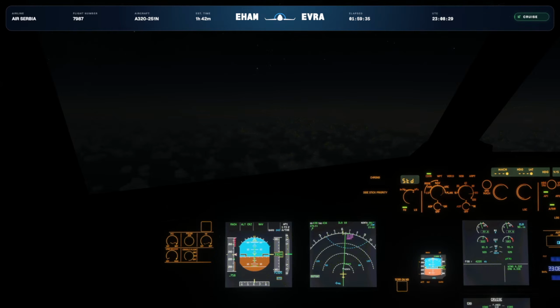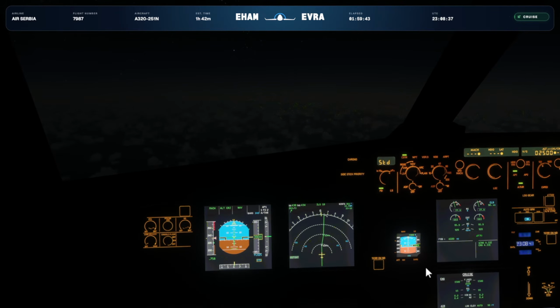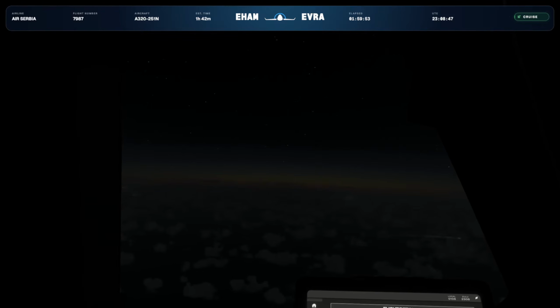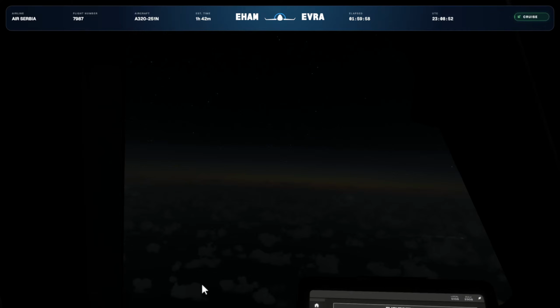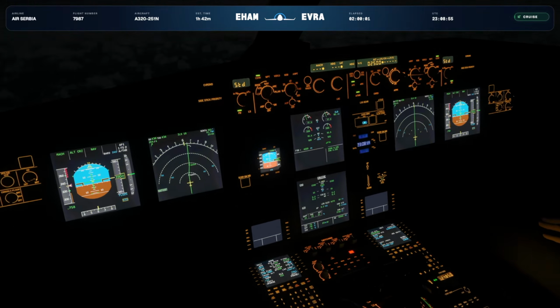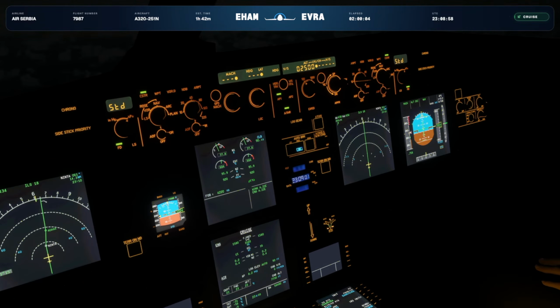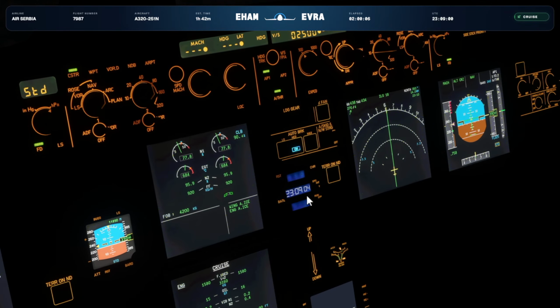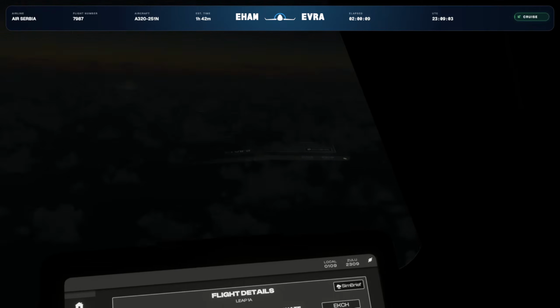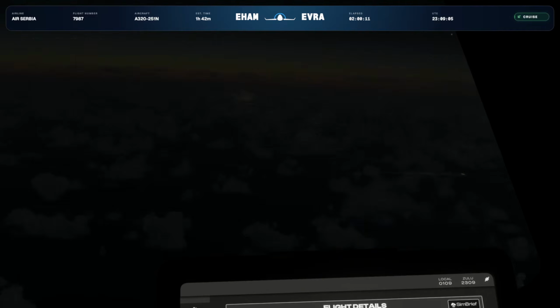Okay. 80 nautical miles until we arrive at the top of descent. Nice, very nice. Flight is going super smooth so far. I would have wanted to do this flight during the day because I prefer day flights. But I think its UTC time is 23 right now, and local time here is 5 a.m., something like that.